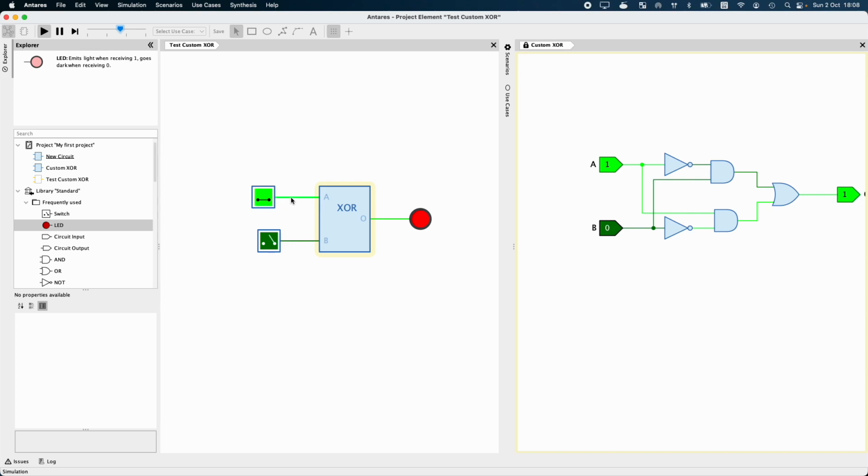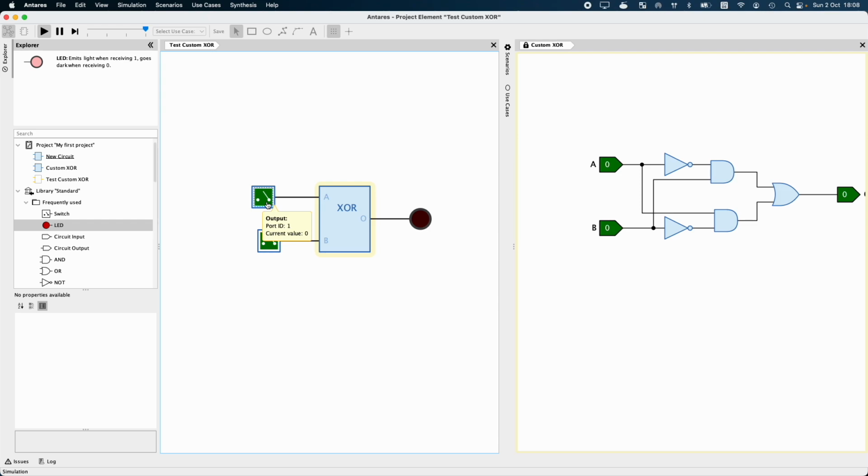In this case, one is drawn with a light green, while 0 signals are drawn using black-green color. If I want to run the simulation as fast as possible, I can drag this simulation speed slider to the right edge, and now the simulation runs as fast as possible.